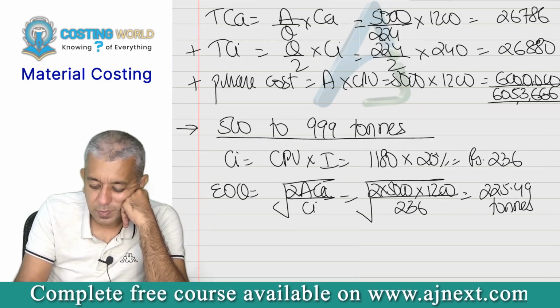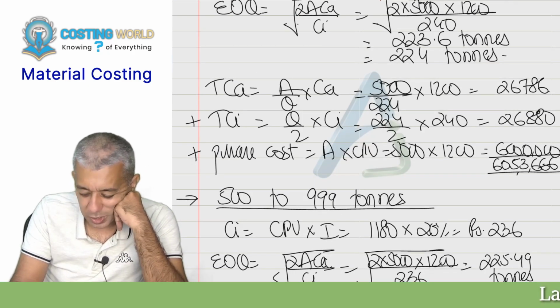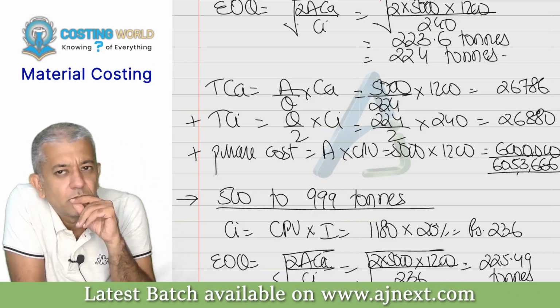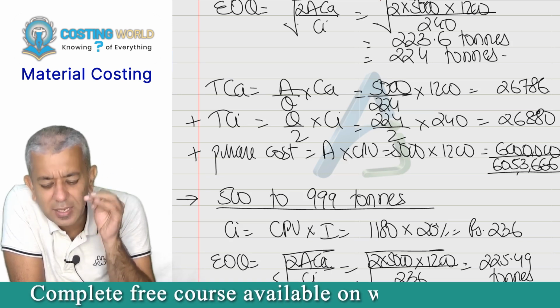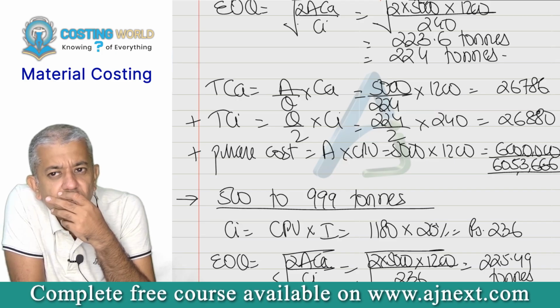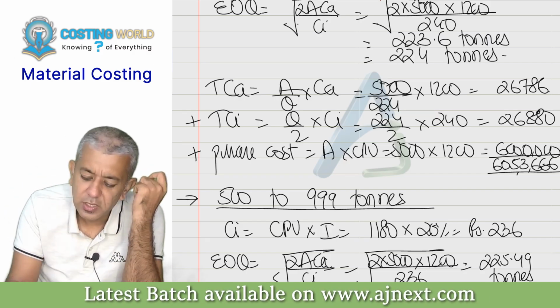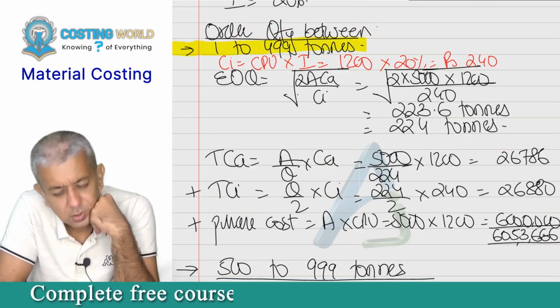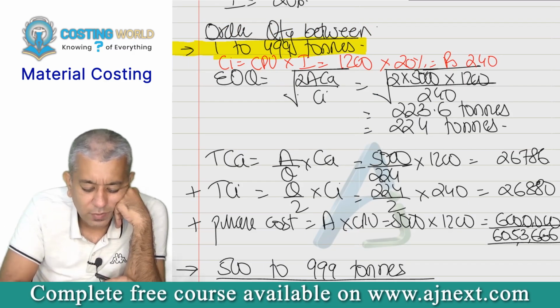Now see, you all try to think, I can tell you, but you all try to think. Something very strange happened just now. Something very strange. Except you. What was the strange thing that happened right now? We are searching for a quantity between 500 to 999, but we are getting EOQ as 225. Perfect. Now see, when we all did this, it made a lot of sense for me. What sense? You want to order anything between 1 to 499?